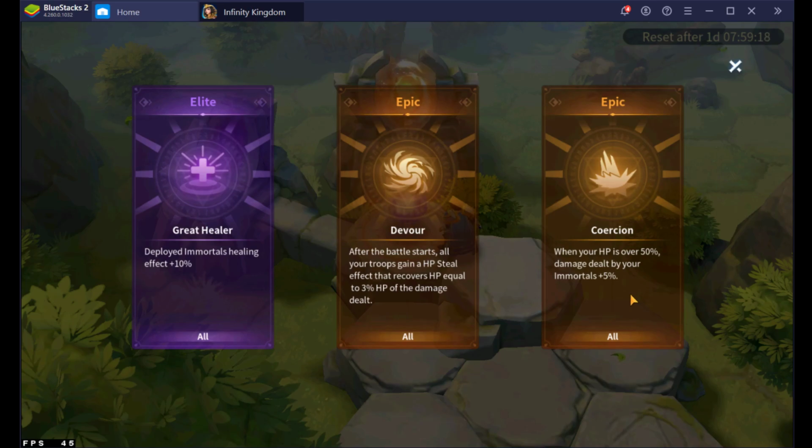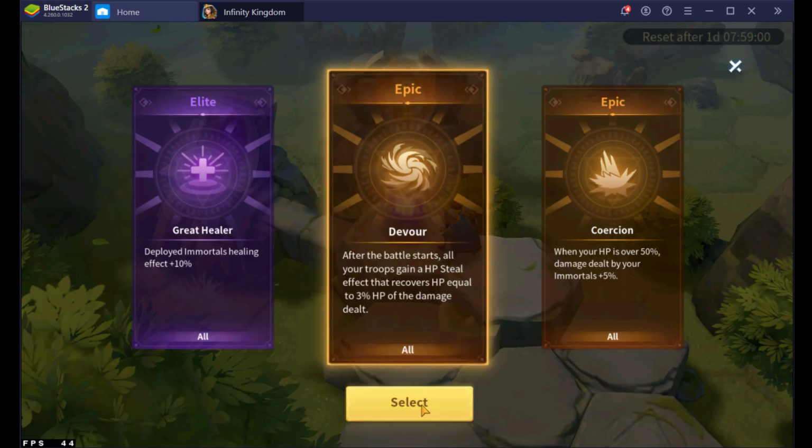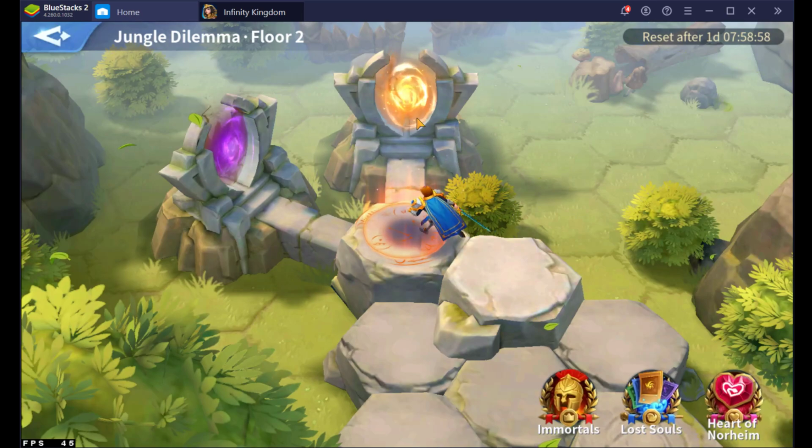So when your HP is over 50%, damage dealt by your immortals is 5%. Okay, that's actually pretty good. Let me see here. After the battle starts, all your troops gain an HP steal effect that recovers HP equal to 3% of the damage dealt. Ooh. You know what? I think I'm going to take this. I think I like the lifesteal option a little bit better.